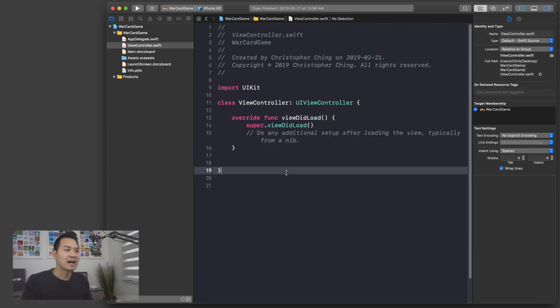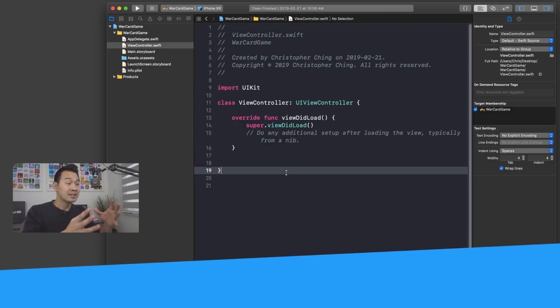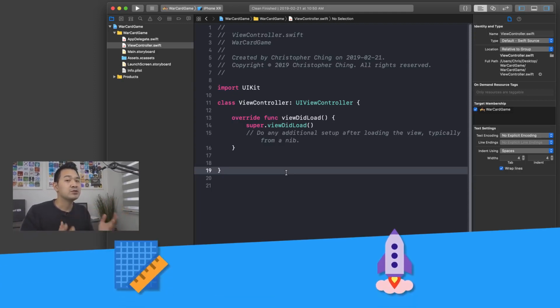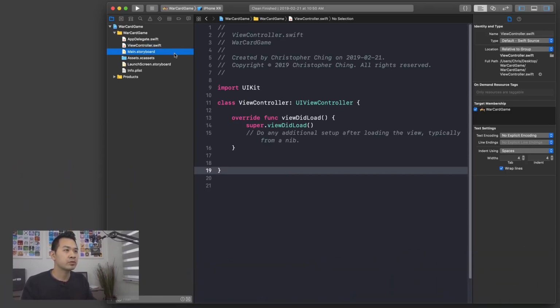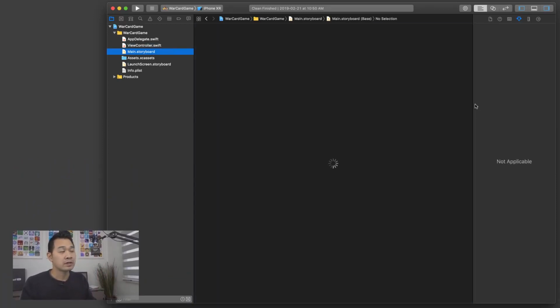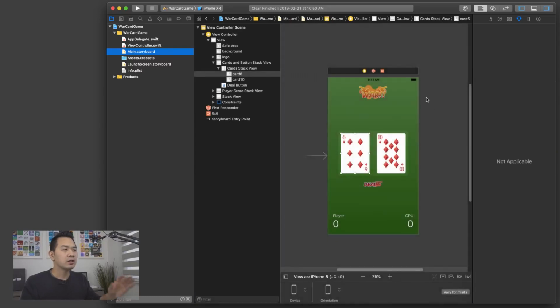But as you learned in the last lesson, the view controller class by itself is just a blueprint. It doesn't do anything, right? You need to turn it into an object first. So now we're going to jump into the main.storyboard and take a look at the work that we've done here. So all of these elements that we've added into the view here and that we've configured, what are they? Are they objects? Are they classes?